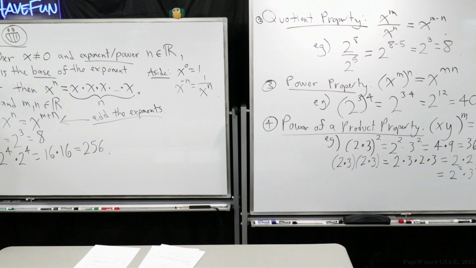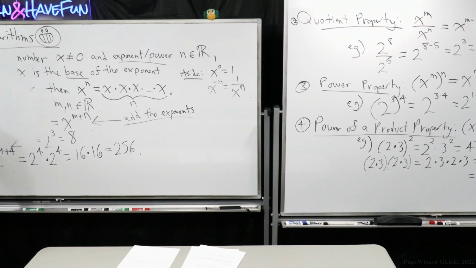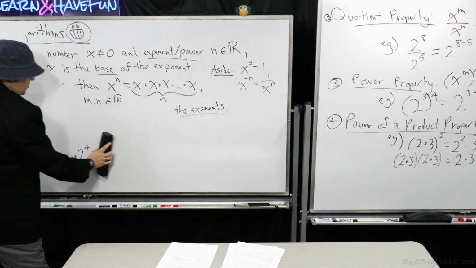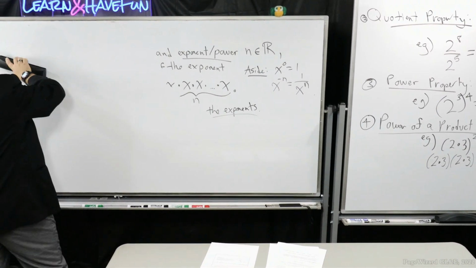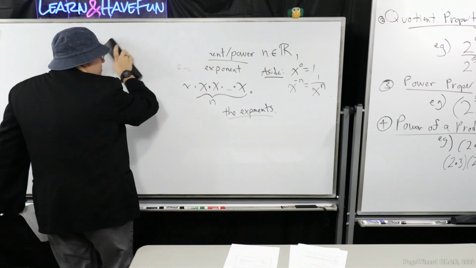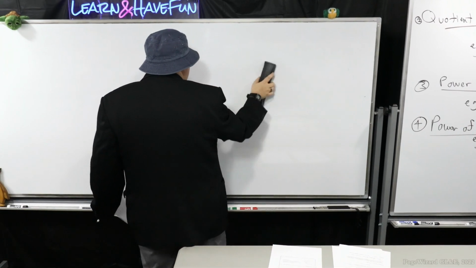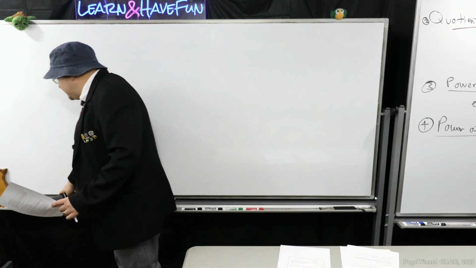Now, I gave you a list of properties. There's actually a complementary list of properties that logarithms have that shouldn't surprise you. I know I'm saying that a lot today because I think a lot of this is review, but it doesn't necessarily have to be. This may be your first time being exposed to this. That's okay too. Everybody is welcome. If you have any questions, just let me know.